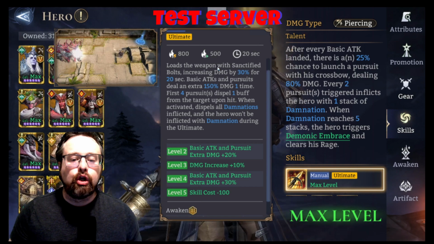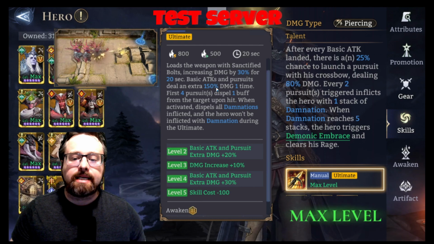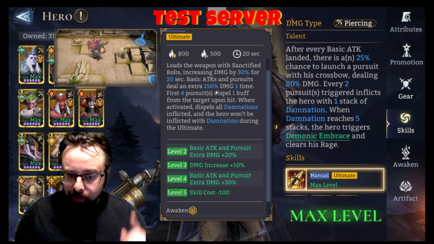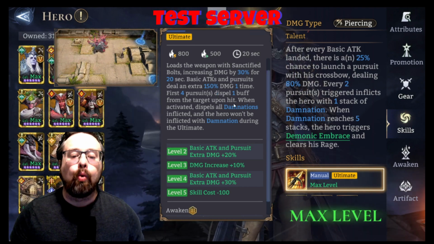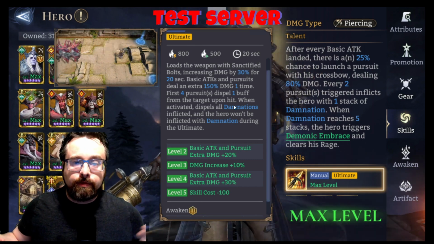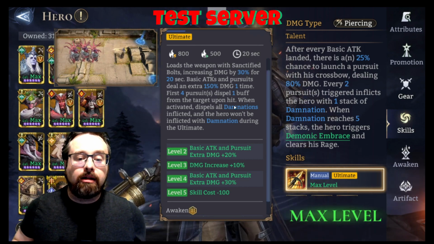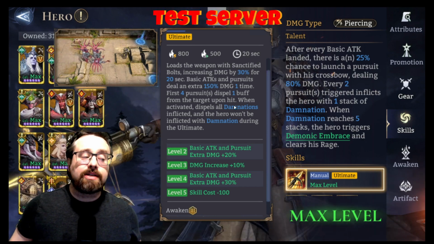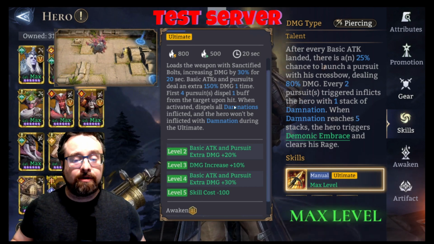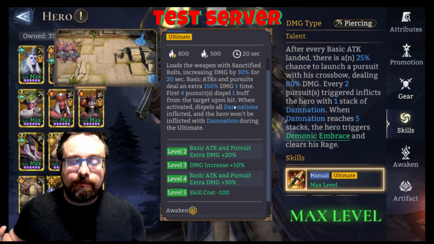So the ultimate loads the weapon with sanctified bolts, increasing damage by 30% for 20 seconds. Basic attacks and pursuits deal an extra 150% damage one time. And then this is the important part right here: the first 4 pursuits dispel 1 buff from the target. So that means that you're gonna have a 25% chance to proc a pursuit. When you do that during the ultimate, the first 4 of them that you do proc, they are going to dispel a buff. That is amazing. As far as I know, he is the only hero in the game, and granted, he's not even really in the game right now. I am on the test server at the moment. He's the only one in the game that is able to remove buffs from an enemy.